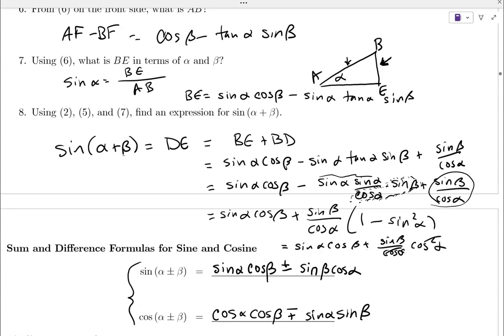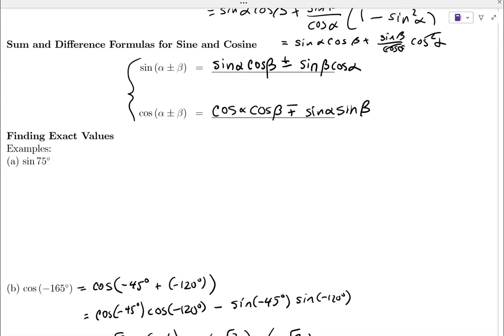So far, so good? All right, let's see if we can do a couple more examples with this before we go and do some more tomorrow. Let's look at part A here that I skipped last time. Again, the idea here is, do you know what sine of 75 is off the top of your head? No. But can I rewrite 75 in terms of two angles that you do know the sine and cosine of? What can we use? 45 and 30. Always try to use 45 or pi over 4. So this is sine of 30 plus 45.